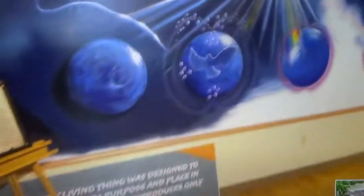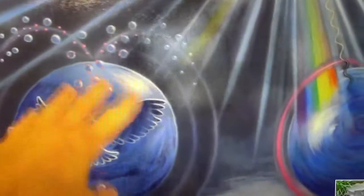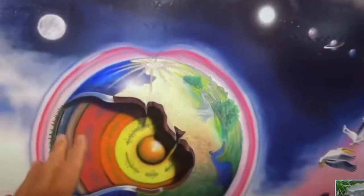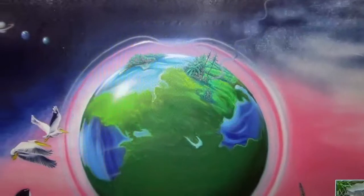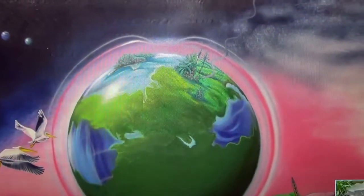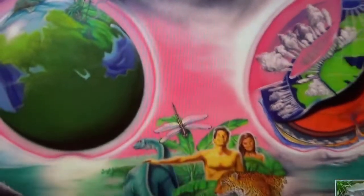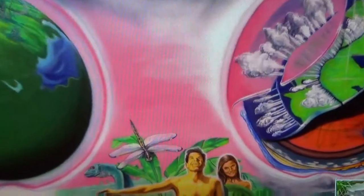This painting shows the earth without form and void, with darkness over the face of the deep — that's Genesis 1:1. There is the Spirit of God hovering over the face of the waters. Then the moon, stars, and planets were formed. Then the earth separating from the water, dry land appearing, and then plants, trees, bugs, aquatic animals, mammals, and humans on day six — and of course Adam, and out of Adam's rib came Eve.